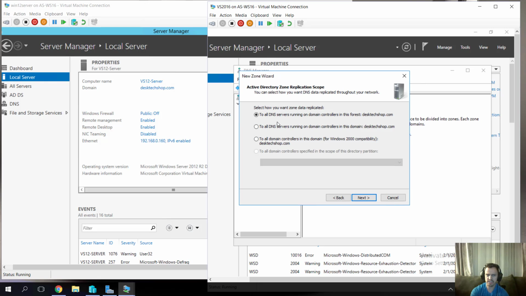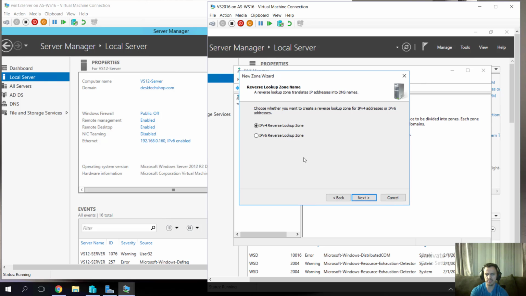This scope tells the reverse lookup zone to replicate to all the domain servers running on domain controllers in this forest. Desktop Shop is my domain name in this case. So I'm going to click Next. It has two options: IPv4 reverse lookup zone and IPv6 reverse lookup zone.